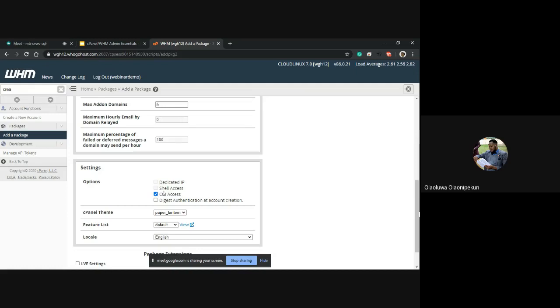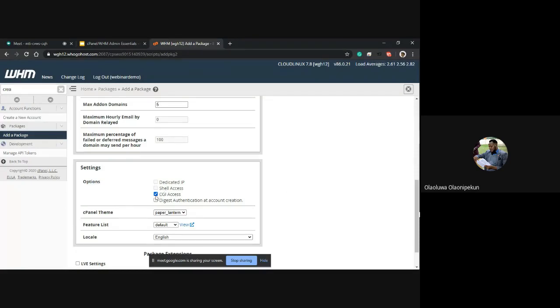If they have full shell access, they have access to all directories on the server. But if they have jailed access, then they are limited within their own home directory, and they won't be able to run any system programs, like installing a server-wide module or stuff like that.